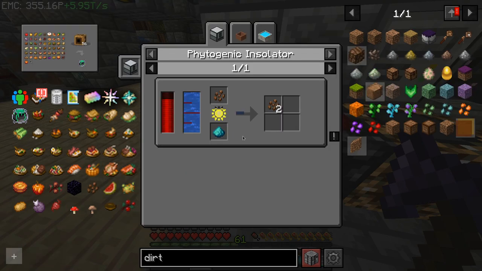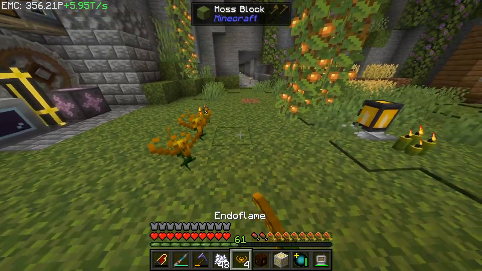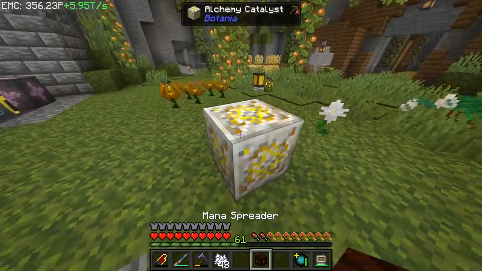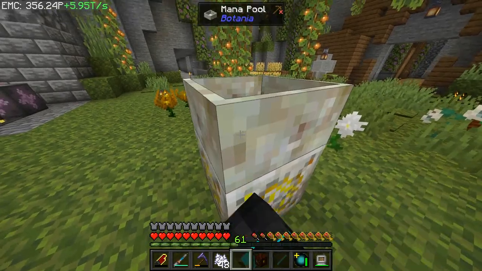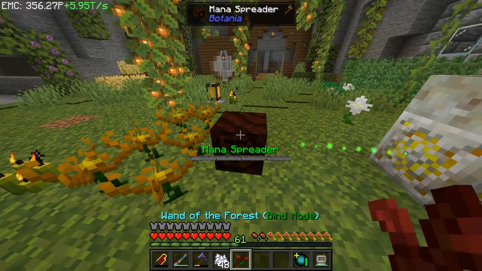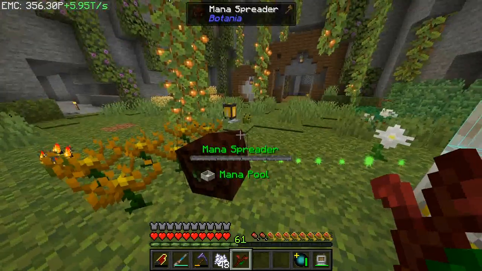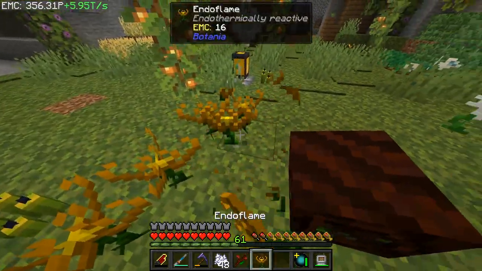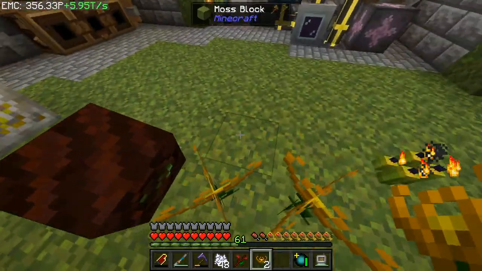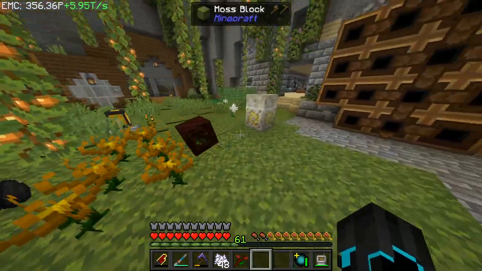the alchemy table? Oh no, that's using mana infusion. I'm going to be setting up a little bit of a temporary Botania setup over here. Placing the alchemy catalyst here, mana pool here, have the mana spreader there, have that facing there, and these should then be binding to this. If I look at these, yep, they are going there.